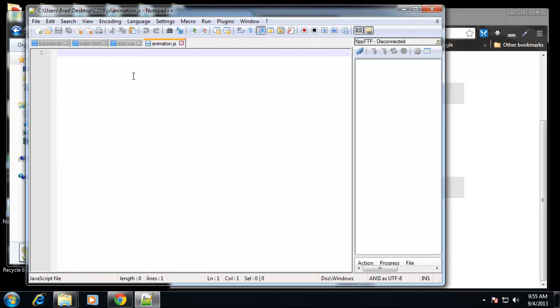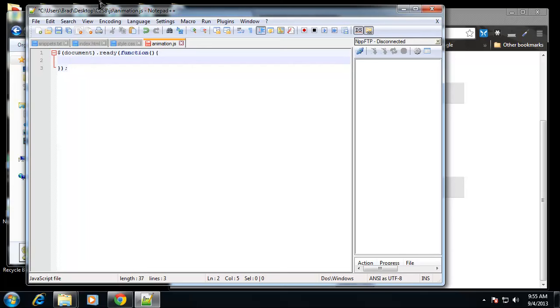Alright, so we went over how to prepare for jQuery. We have the document.ready, and then we create a function. So we're going to do that. Let's say jQuery document.ready, and inside here we're going to open up a function. Alright, so now we can put all our jQuery right here.